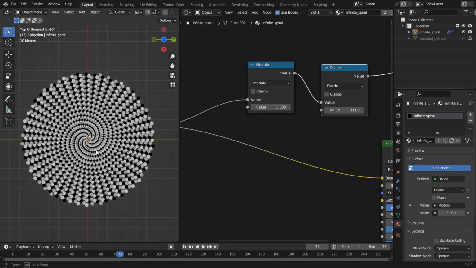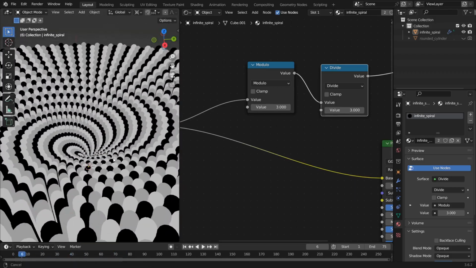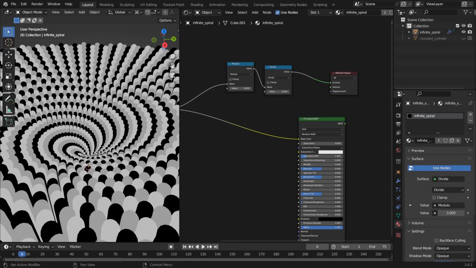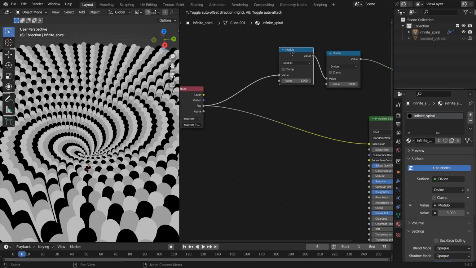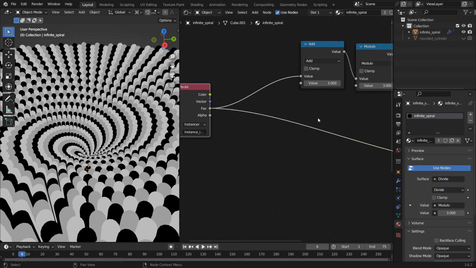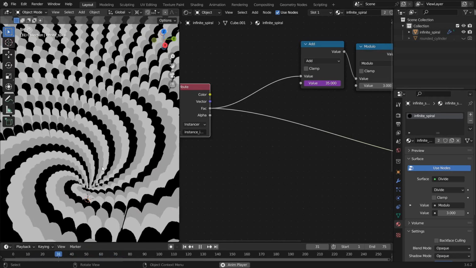And you can see that we have the spirals that we want, but the movement is pretty darn crazy and fast and not that fun to look at. So we're going to have to change that. The way that I found to make this work is I'll create an add node, and then we'll want to add the frame, and we can do that with a driver. The way that we'll create a driver in this property is we'll click on it, and then type in hashtag frame, and that will set this value to whatever timeline frame we have. And once we do that, you get this really, really cool output.